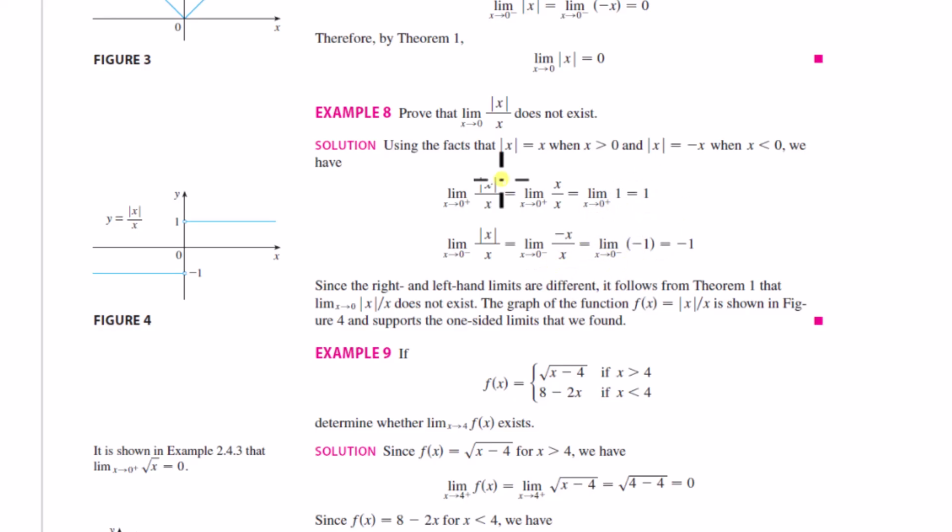It's just like the problems we've been working. You've got these rational expressions, the x's cancel. You're left with y equals 1 and y equals minus 1 constant functions. We don't care what's happening at the limit value itself, even though there are holes in these constant functions. And so there are the limit values, but they're not the same.